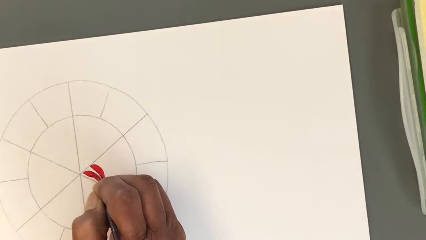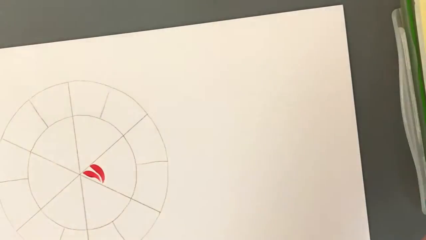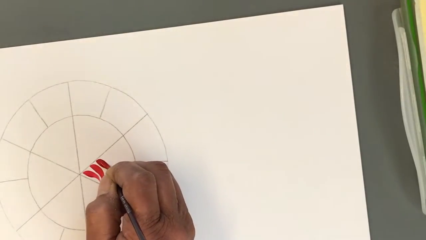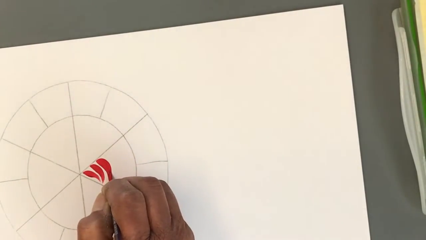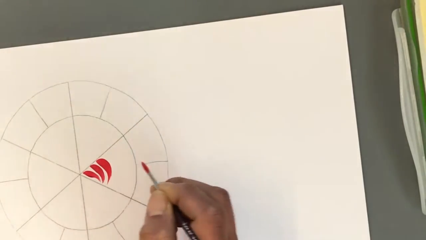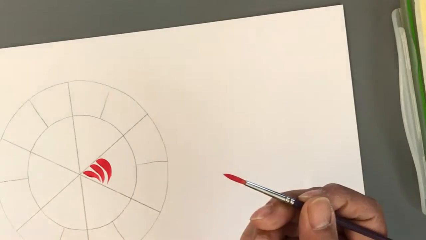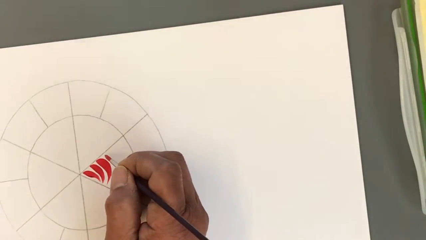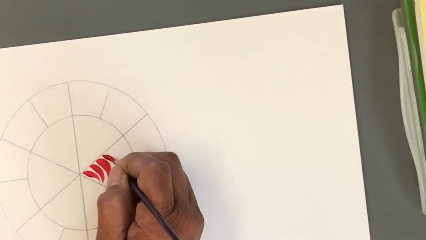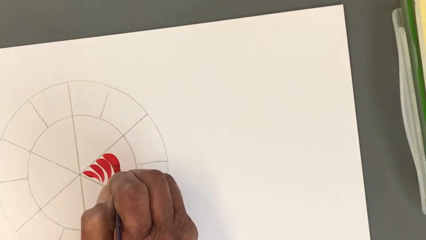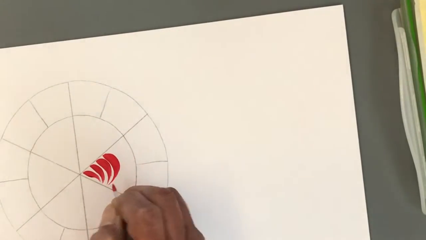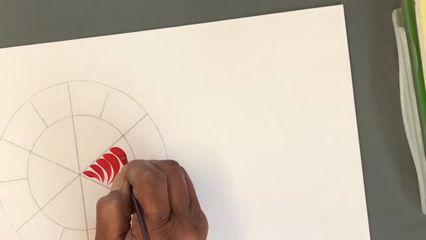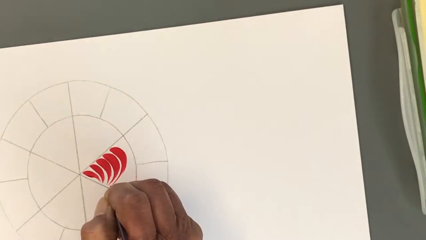So pressure, release pressure. I'm going to have to change that brush. Pressure, start to move and release pressure. This feathering here should not be happening. I may need to change my brush. Now I'm just going to fill this segment and then I'm going to do the same with the blue and the yellow.